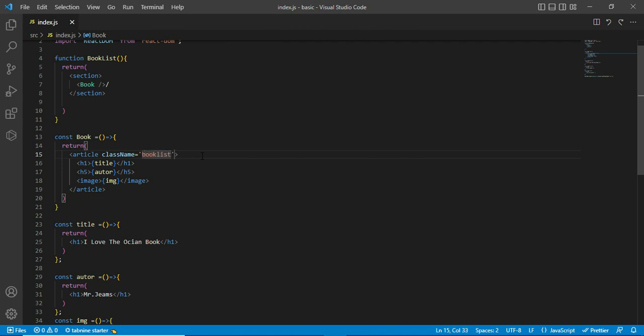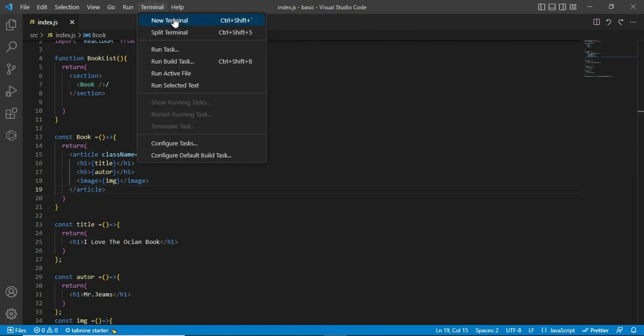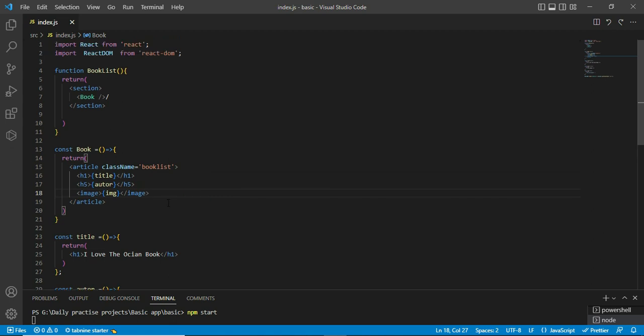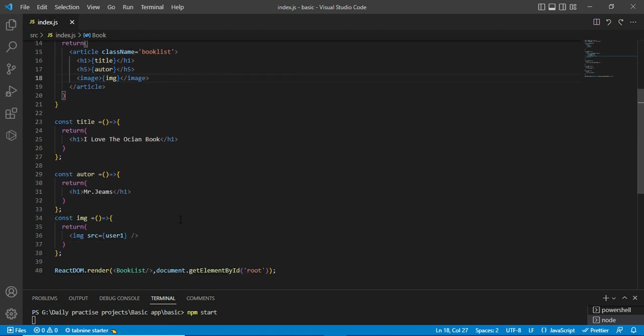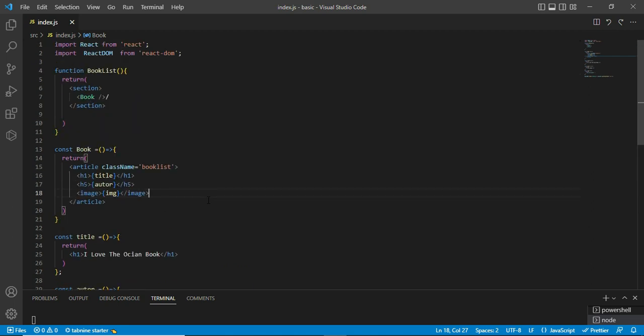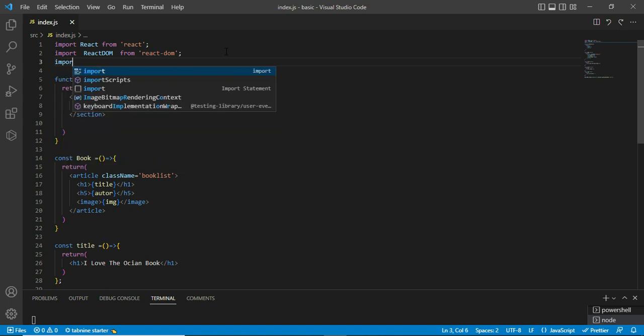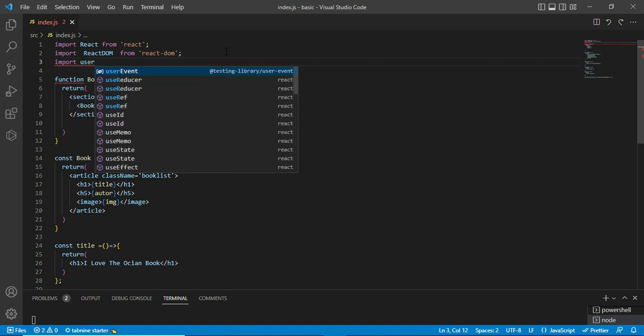So inside the terminal, if we run the page, we can see the change of what we have done inside this React file. So for this one, we can write down inside the terminal npm start. So you can see the change inside the browser. So first, we should add and import an image from the folder. For example, user one.